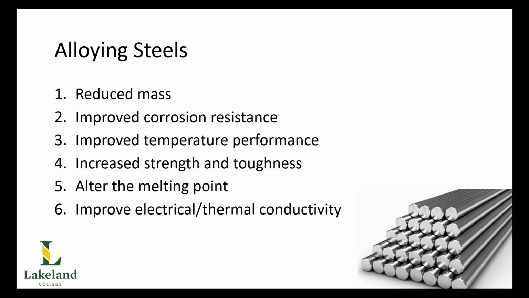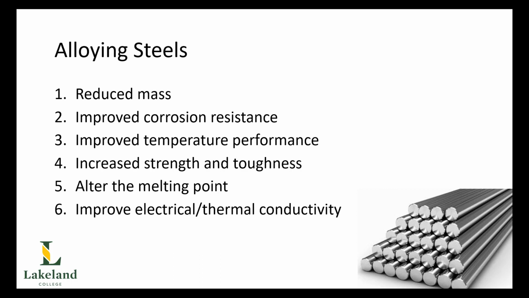Second, improved corrosion resistance. Well, that's going to be an important one for us because a lot of our steels are in contact with hot gases and also oxidation. So if we can improve our corrosion resistance, we'll improve the lifespan of our boiler as well as limit the maintenance required for it. Third, improved temperature performance. Same idea. Think about the steel that surrounds our furnaces inside of our boilers. Well, that has to be able to withstand high temperatures as well as the flame in contact with the steel in many of our applications.